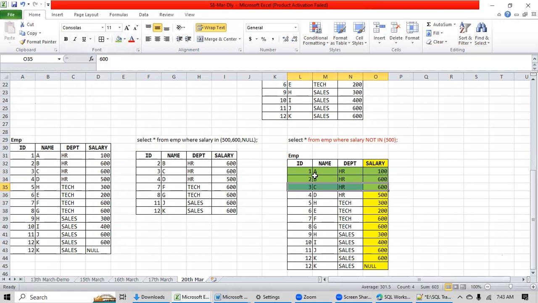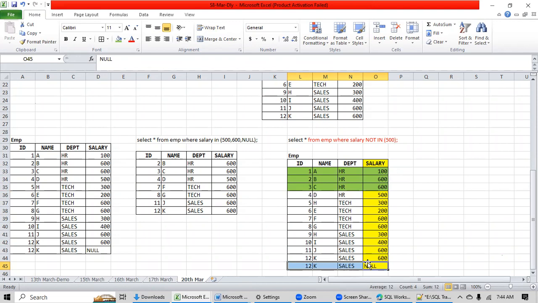Clear? Okay. At the last, you can see there is a null record. When the engine reaches here, is this null same as 500? No. Think carefully and then answer. We have discussed what null is in the previous class.